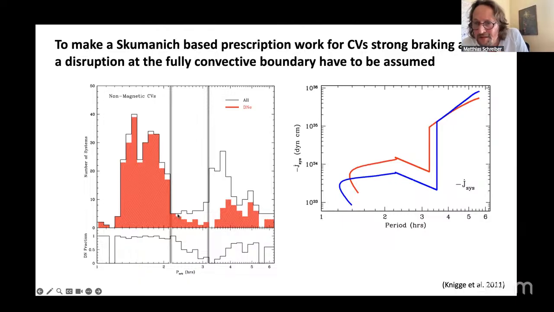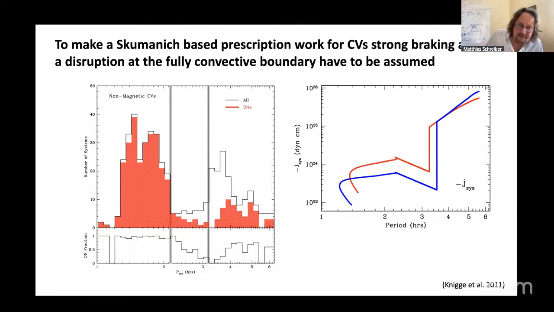And so this has to be something to do with magnetic braking, or with the way these systems lose angular momentum, because angular momentum drives the evolution from longer periods here on the right to shorter periods. But why do we see very few here in the middle? The idea has actually been around since the 80s. It's a very old idea.